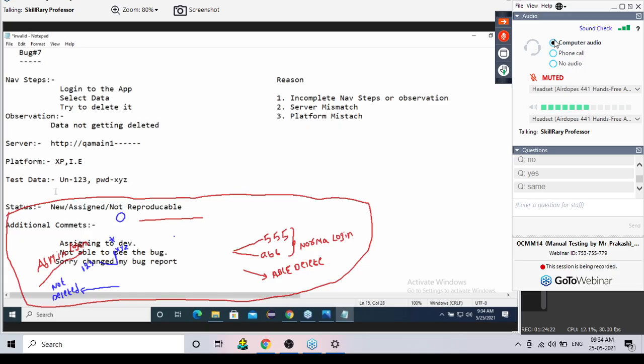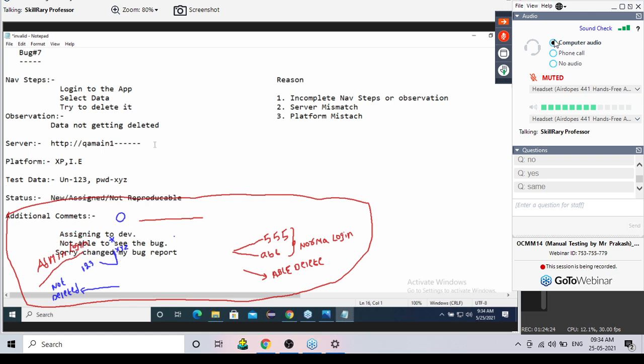You mention there, boss, please username as 123, comma, use the password as XYZ. See, if I mention the test data here, what is the advantage? Tell me. If I mention the test data, what is the advantage? Correct. This data mismatch will not happen, or developer will also use the same data.